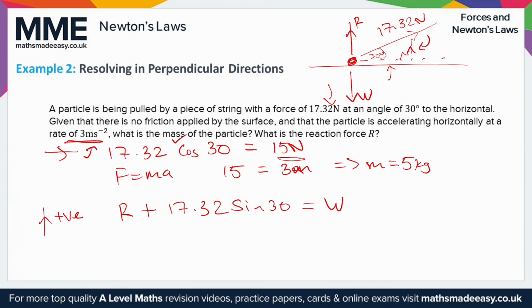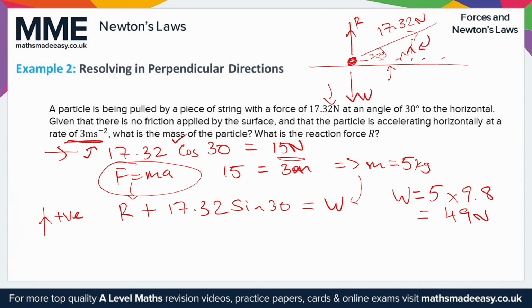The problem is now we have two variables. We have the weight, we have the normal reaction. Luckily for us, the weight is easy to work out because the weight is going to be mass times acceleration because of this again. The resultant force, in this case, is a weight. So we're doing the mass, which was 5, times the acceleration due to gravity. So 5 times 9.8. If you work that out, you get 49, and it's a force, so newtons.